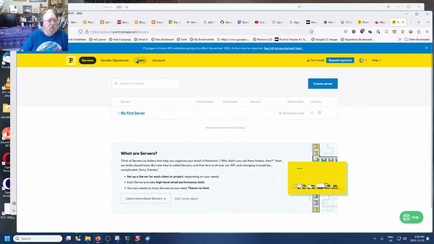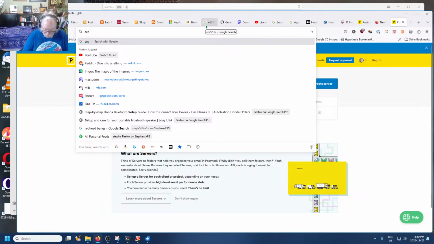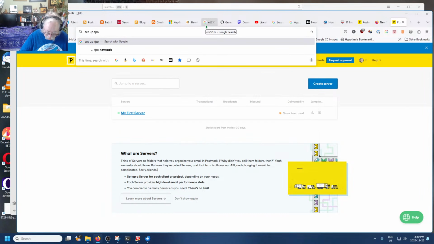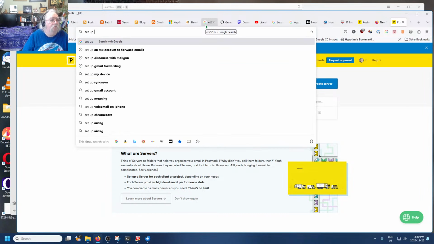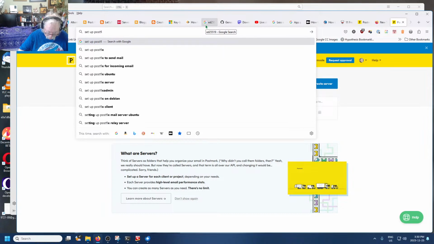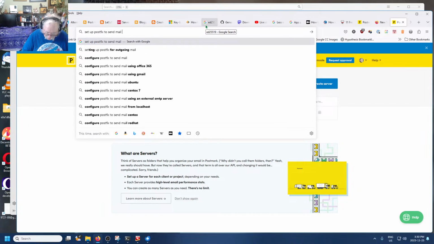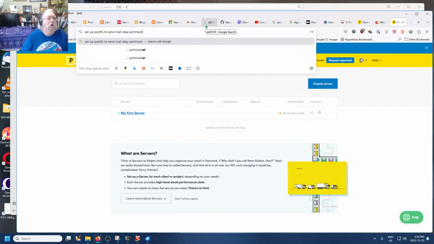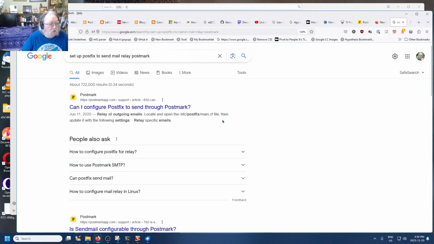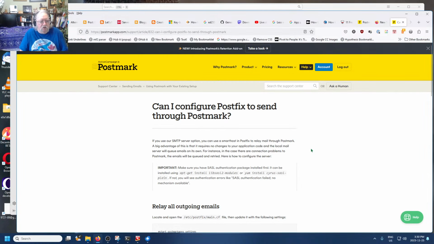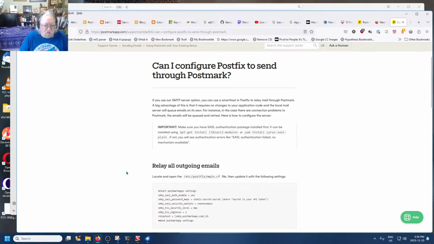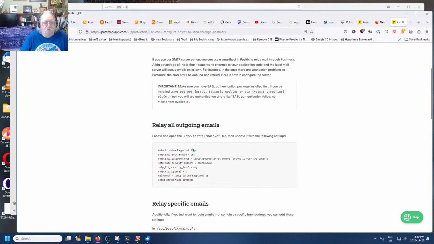All right, set up Postfix. Send mail relay Postmark. Okay, configure Postfix.